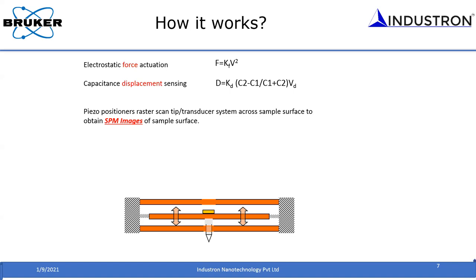So now, because you can measure the displacement, you can also control the experiment as a displacement control, okay? For that, you need to have a kind of PID feedback loop. And in that loop, you try to control the displacement at any point, and that will lead to a displacement controlled experiment. So this is how you do a force controlled experiment or a displacement controlled experiment, okay?